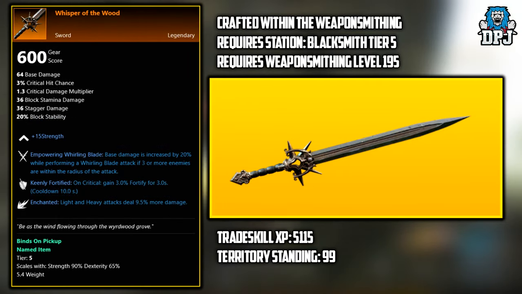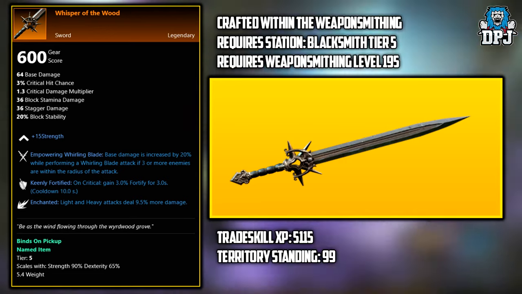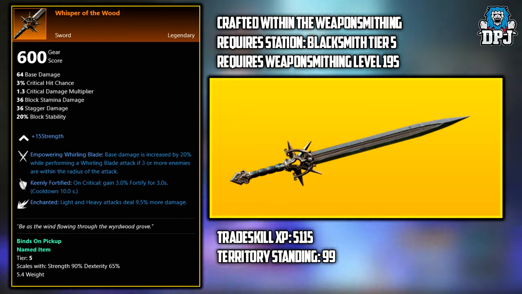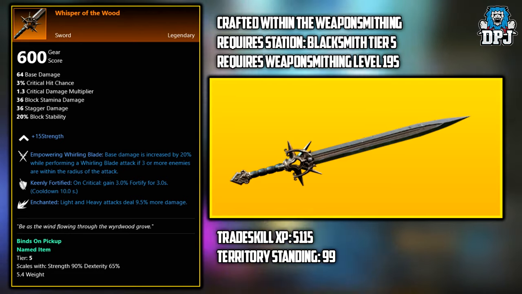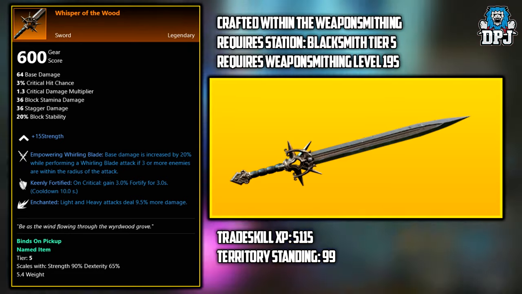Next up, guys, we have the Whisper of the Wood. This is a legendary sword that can only be crafted. So it requires a blacksmith tier 5, it requires a weaponsmithing level of 195, trade skill XP needs to be 5115, and territory standing a 99.